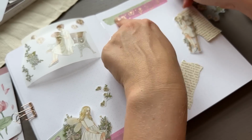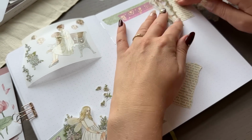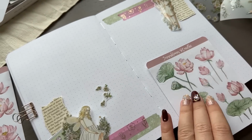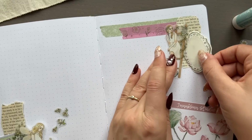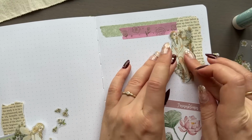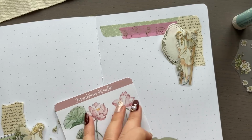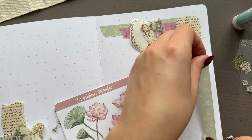I just built this spread by kind of starting in two corners, like the bottom left and the top right, and kind of just built it from there. And the first book that I read in August is called The Ballad of Songbirds and Snakes by Suzanne Collins. This came out a while ago. It is like a prequel to the Hunger Games books.